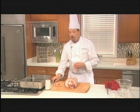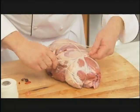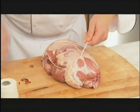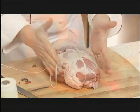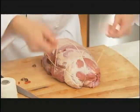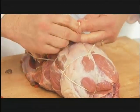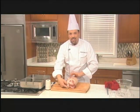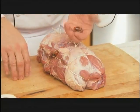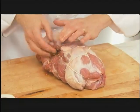The reason we put these two strings on is to hold the roast's shape, because the next step is to start tying the roast lengthwise. The problem is if we tie the roast too tightly in one spot, it's going to push everything the other way and you won't have a nice, even roast. So where it's a little bit thicker, I'm going to pull the string very tightly and that maintains the shape. We can do this because of those two initial strings. Some pieces will fall out while tying — not a problem, just find a little hole and stick them right back inside, because that's all the flavor and you don't want to lose any of it.